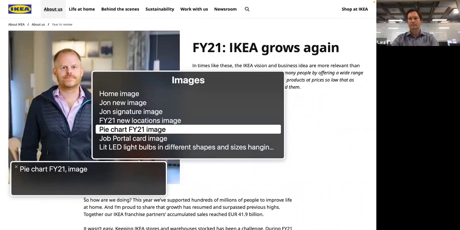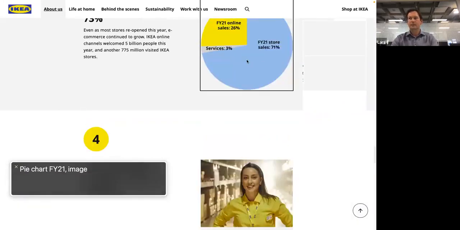Pie chart, portal, pie chart FY21. So you can see this pie chart now, and this is what I would call an informative image. It actually carries some information. Pie chart FY21, image. And you can see it does have a text alternative. It says "pie chart FY21, something..." But it doesn't really tell me what the data in this image is. I suppose there are some percentages showing some different things. This is really a good case of something which should have had a better text alternative if this should have been accessible to me.